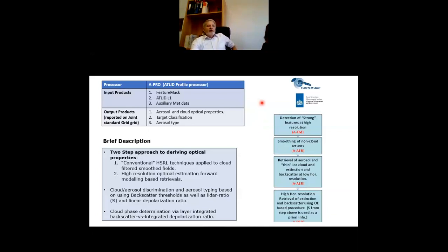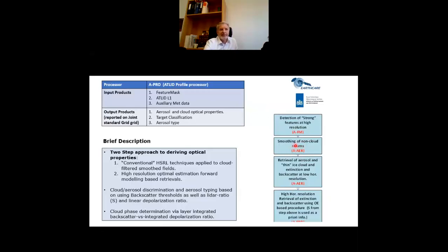So the processor, the athlete profile processor, it's not actually the first algorithm that's applied to the athlete data. The first algorithm to be applied is actually AFM, the athlete feature mask, and I won't cover this much in detail unless there's some need for it. That uses a combination of a couple of techniques borrowed from image processing to identify areas where there are targets and what we can consider as clear sky. And that helps my processor smooth and bin the data.